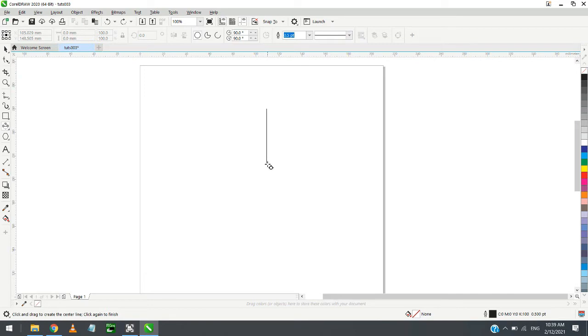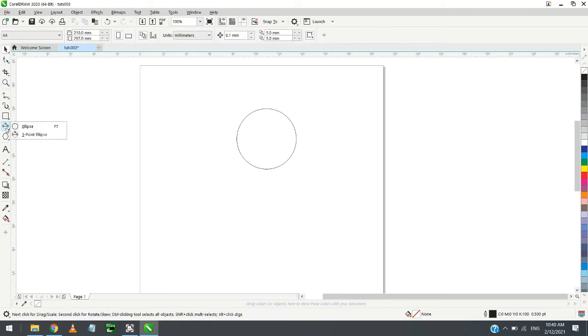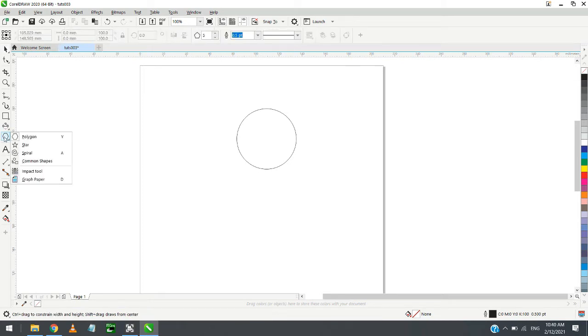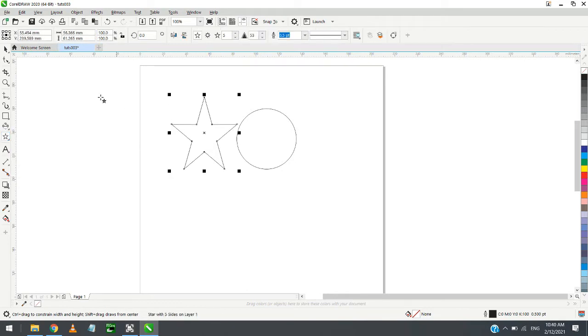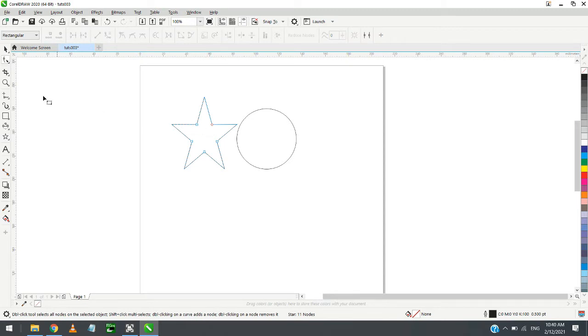By pressing Control, it's the same way to draw the circle. For the polygon, if you keep clicking on the polygon icon, you'll see that we have stars, we have spirals, and other shapes. For example, for the star, what options do we have for the star?